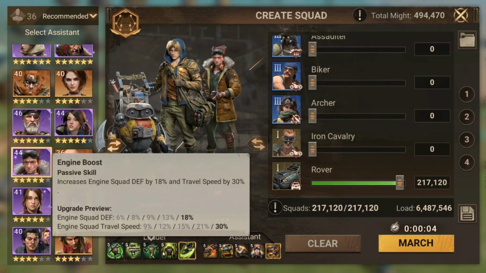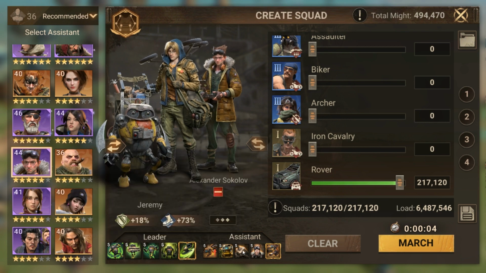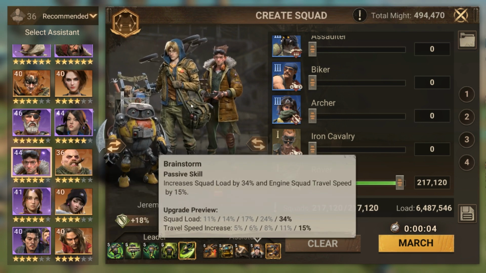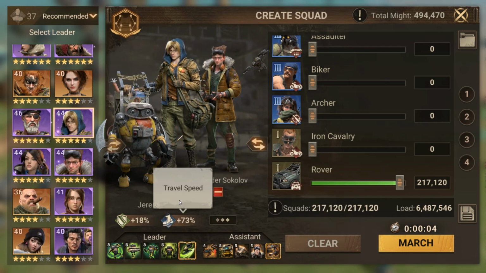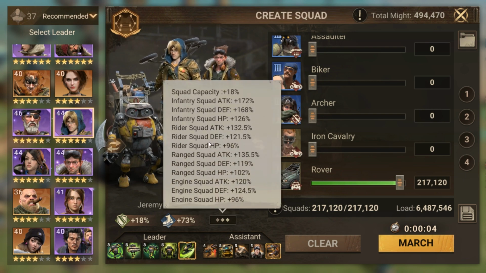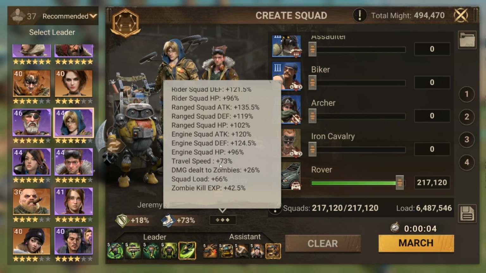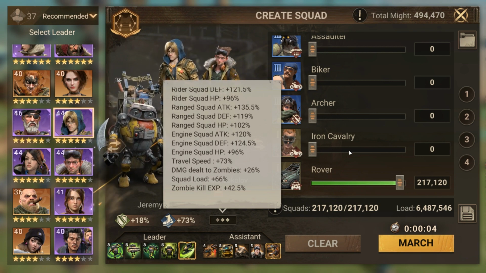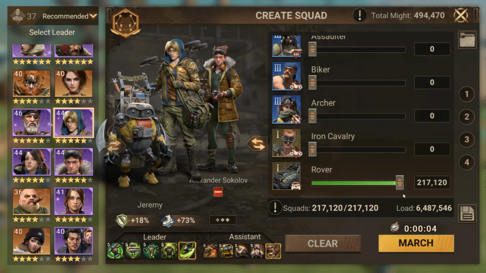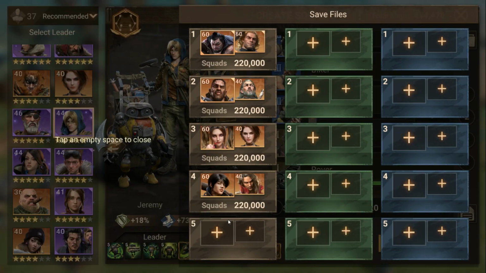Reason being, engine travel speed 30%, engine travel speed 15%, and he has a lot of good talents that boost his travel speed. So I'm already up 73% in travel speed with Tier 1 cars, which are technically faster than Tier 1 riders. I don't have the fastest riders in the world. This gives me a march that I can use that outruns most anything. So I'll save that here.